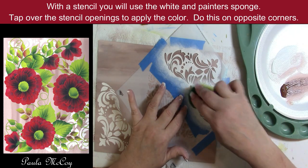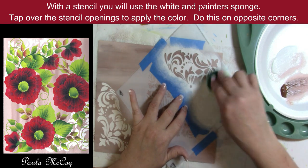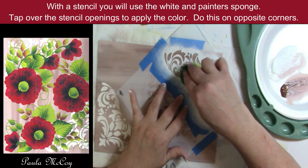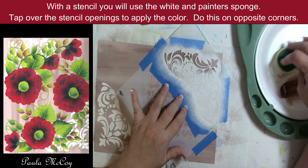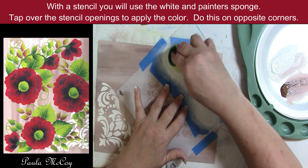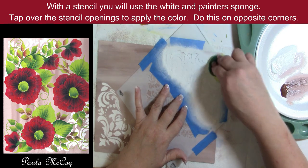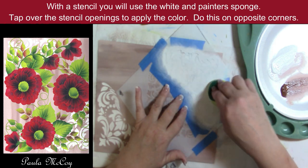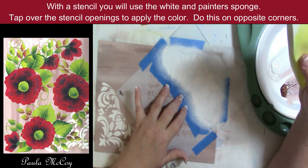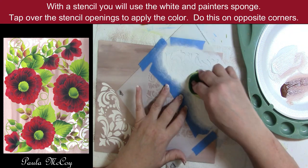Now, when you're done with the stencil, make sure you go rinse it off. Like a kitchen sprayer is a good way to get them fairly clean. If you can't get to it right away, if you have a large bucket or a container, you could drop it in there. It's not going to hurt it.